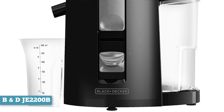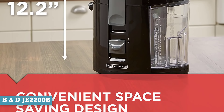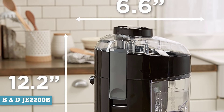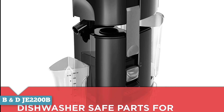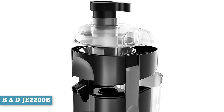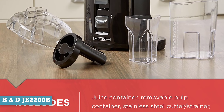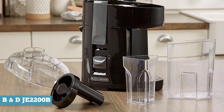Of course, it's important to notice that this entry-level model is lacking in some features. For example, it only has two settings — on and off. It's also a little loud and, according to some reviews, can get messy. In general, this is best for those just getting into juicing who don't necessarily know if it'll be a long-term investment for them. Its parts are easily removable and top rack dishwasher safe, which means clean-up is simple. The layout of the machine includes very little space between the chute and the cutting blade, which means less produce waste. It's relatively well-loved for such an inexpensive item, with almost a four-star average on Amazon.